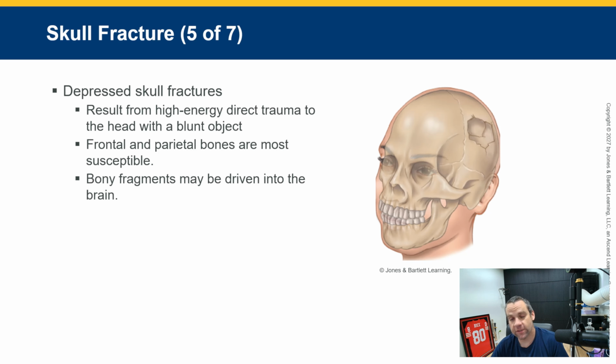Okay, the patient could have visible depression or abnormal skull shape, but swelling could be difficult to see because of the patient's hair. So again, be deliberate with your palpations. Don't just go through the motions. Be precise with what you're trying to touch. And unfortunately, you might have to rely more on the patient's condition. Are they altered? Do they have any type of neurological changes to suggest that there is something going on with the brain after a mechanism of injury that suggests there was trauma to the head?